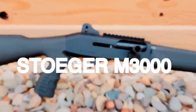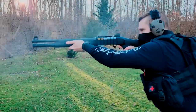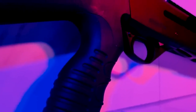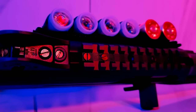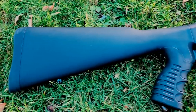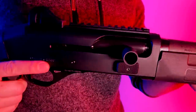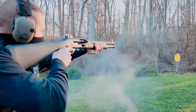Number 6. Stoeger M3000 — $500. The Stoeger M3000 is a highly regarded semi-auto shotgun that stands out as a reliable and versatile option, offering excellent performance at an affordable price point. One of its key strengths is its inertia-driven operating system, which utilizes the recoil energy generated by each shot to cycle the action, ensuring reliable and consistent performance even with a wide range of loads. The simplicity of the inertia-driven system contributes to the shotgun's ease of maintenance and overall reliability. The M3000 is built to withstand rigorous use, featuring a rugged construction and quality materials suitable for hunting and sport shooting.